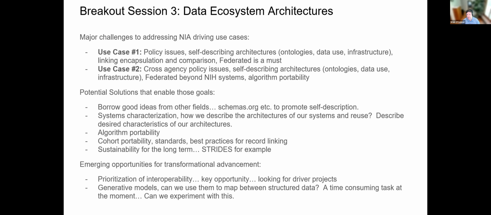But the drumbeat in these conversations about the use cases is the realization that, regardless of the particular aspects of the architecture of a system, federation is a must. It's written on the wall here that ultimately data is distributed across these platforms, whether they're NIH or NIA platforms, or international platforms. So our approaches to architecture need to take into account the federated nature. That was the exploration of the use cases. Again, a lot of commonality was identified in the architectural needs of both use cases.